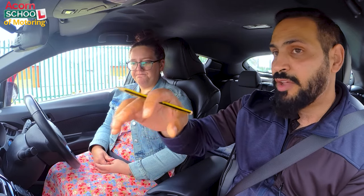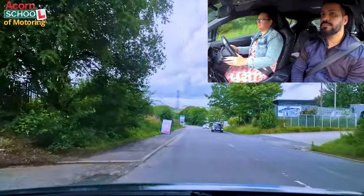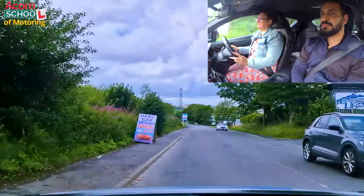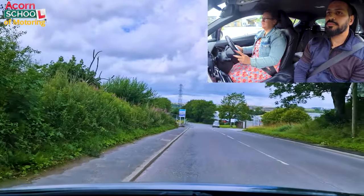Then I asked you to go on top of the road to turn left, which you did very well. Then I asked you, whenever it's safe, to park your car to the left, which you did very well there. Now, where you parked your car, on the right opposite side, there is an entrance for a big warehouse. Now, if you were to park your car there, what if a big truck wants to come out? Ah, right. Instead of doing that, you could have gone slightly more forward and just missed off the entrance. Just an advice for you, really.